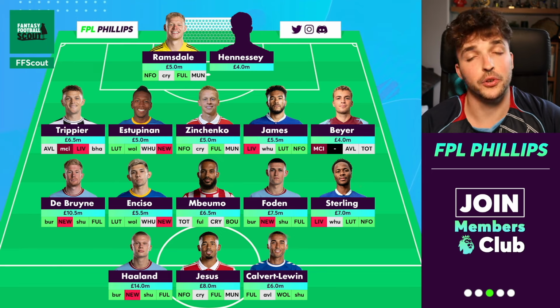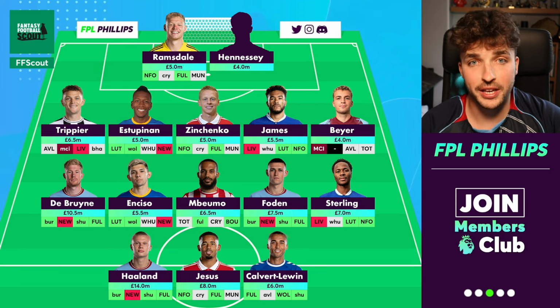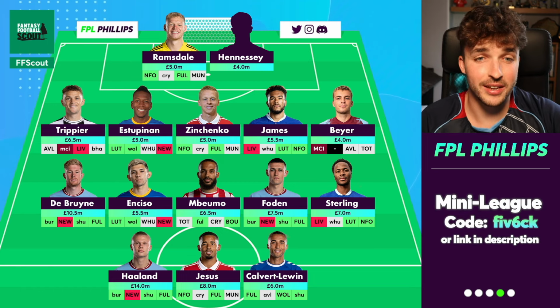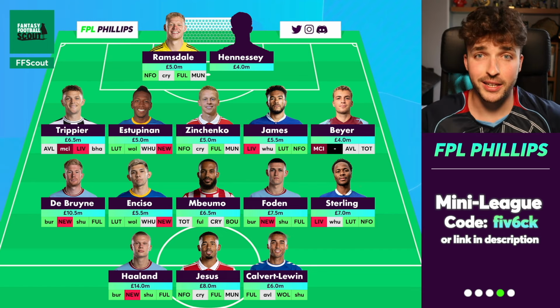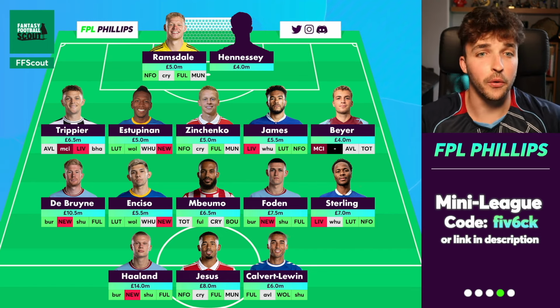And up front, we've got Holland, we've got Gabriel Jesus, and then finally, we've got Calvert-Lewin, who is one that, again, like Reece James, just can't really seem to stay fit at the moment. If he can, Everton have some really, really nice fixtures. I think they're ranked highest over the first 8 game weeks for fixtures.